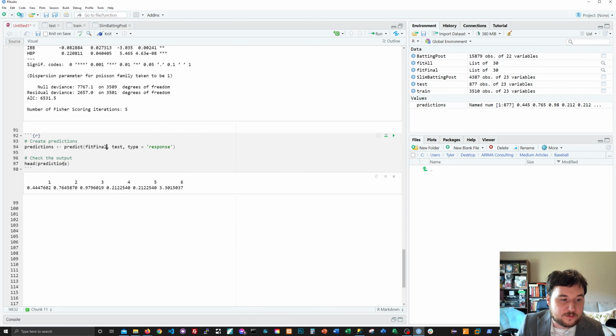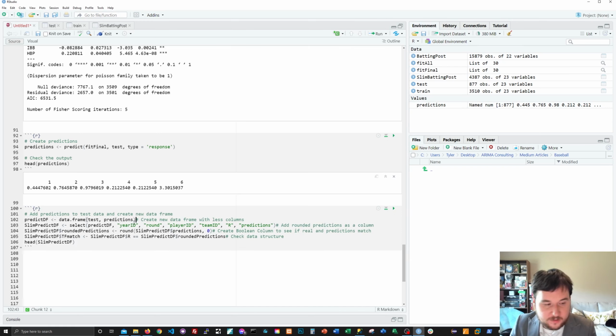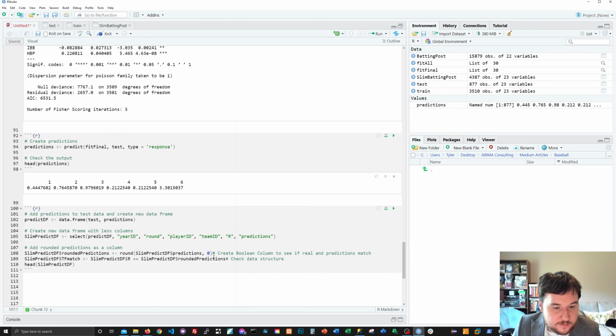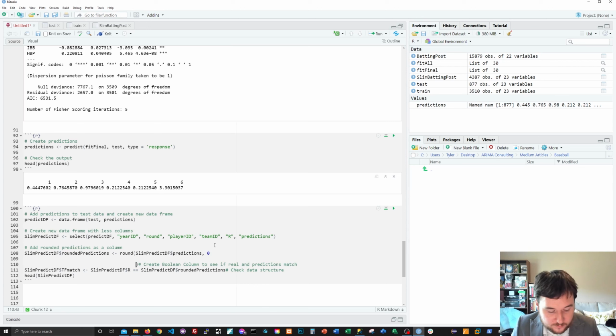But we've made several predictions. The first few ones, we're telling whether we think it's 0 or 1 or 3 or whatever. If we look at the predictions over here, it's going to tell us what it thinks. Again, those are just going to spit out numbers. However, we want to be able to compare that to whole numbers. So we're going to have to put a few things together. We're going to make a data frame, and we're going to do a little bit of selection and rounding.